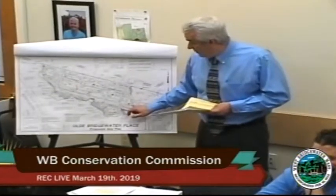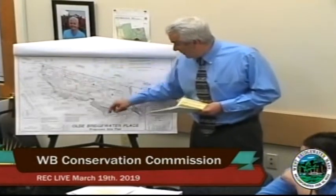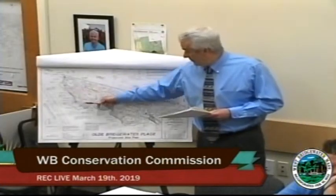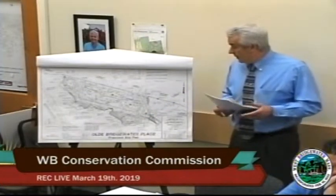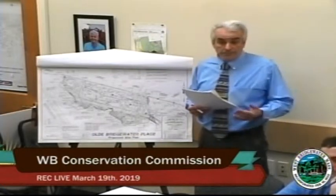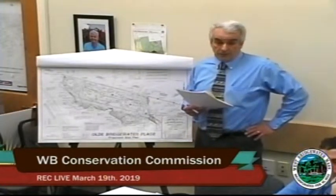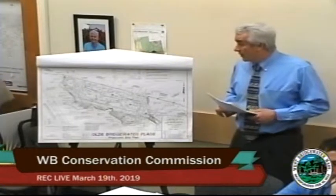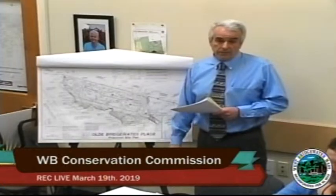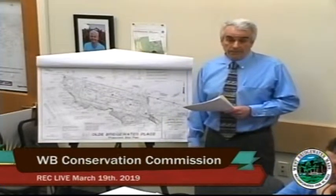We also have sediment forebays on the 2 dry ponds. And then they have to spill over into the dry pond itself. And we have a maintenance program, an O&M plan, in order to maintain these ponds. So when enough sediment would accumulate, after so many monthly or quarterly inspections, there'd be a requirement to go out there and remove sediment. I do not foresee a lot of sediment building up in these 2 ponds, given the series of catch basins and the StormCeptors that we're providing.